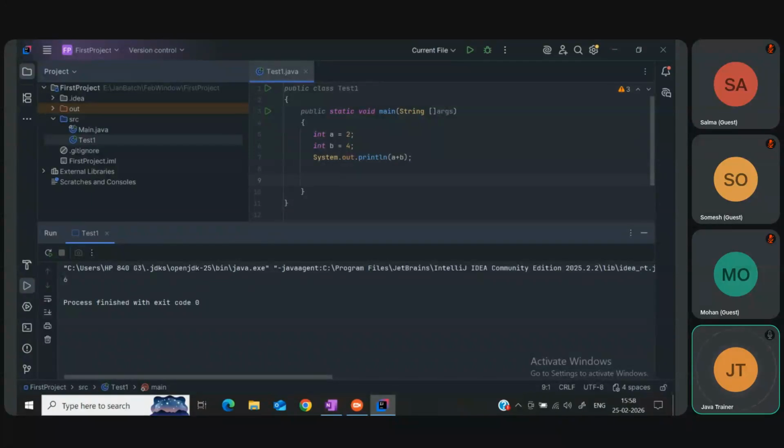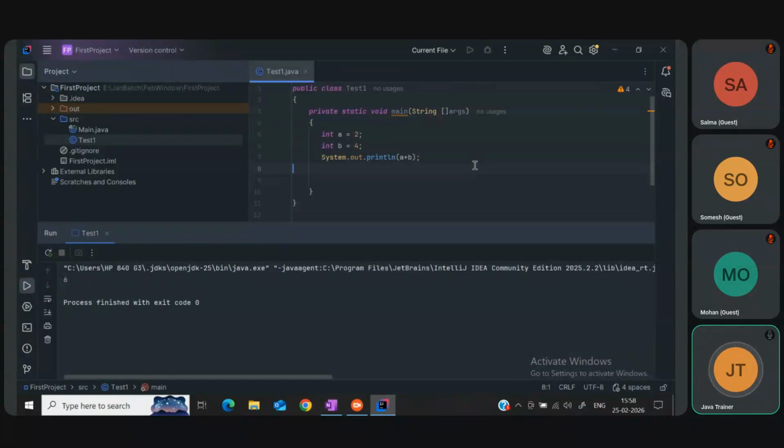Now, let's make some differences and check how our JVM behaves. So instead of public, if I keep it private, what happens? Will our program execute? No. Why?